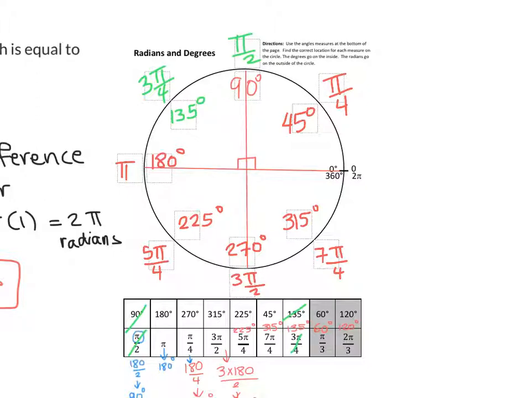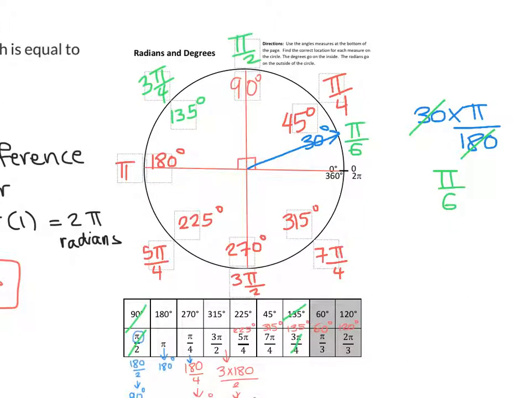Now what I would like you to do is to add 2 more angles because these are very important to know. The first one is going to be the 30 degrees, which is somewhere over here. And the 30 degrees is what in radians? So remember, how do I change from degree to radian? To find the radian, I multiply degree times pi over 180. Divide 30 by 180 on the calculator and change it to a fraction. What would that be? 1/6. So it's going to be pi over 6.